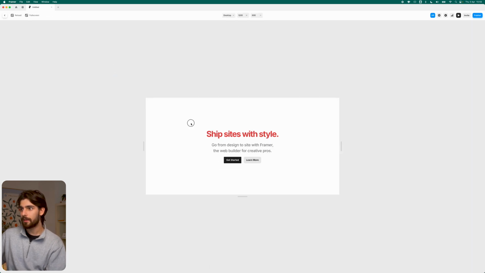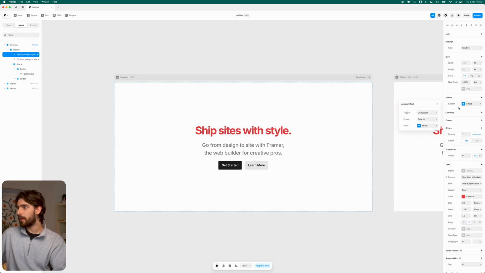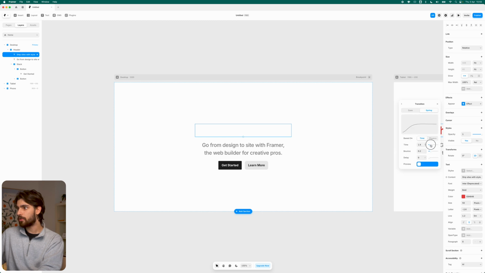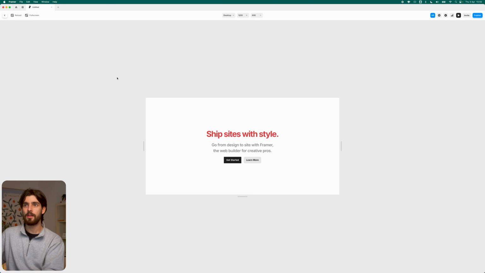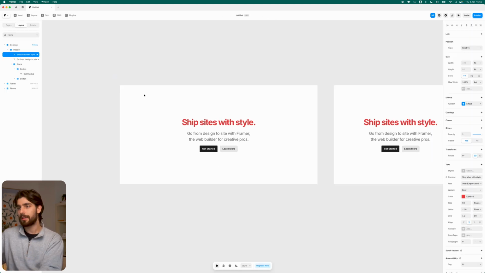So right now it's completely boring. It's just a bland white box here. But if we go ahead and start adding these effects, maybe by appear, and we have a preset for fade in, we can see that works, but it's not very useful. It's super fast. So it's going to enter, and then we can change this to something like this. I'm just playing around here. There's no real science to it, but you can see that now it kind of fades in, and we can reload that. So this is something that we can use to elevate our site. It's not going to be super, super necessary, but it's something that we can add.